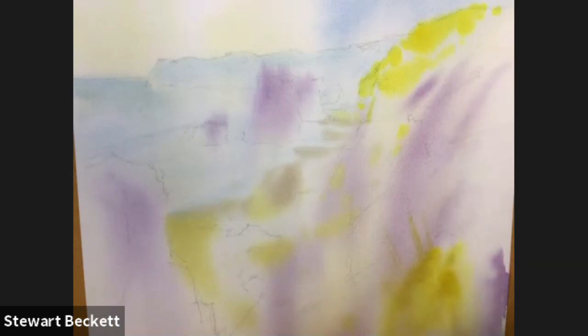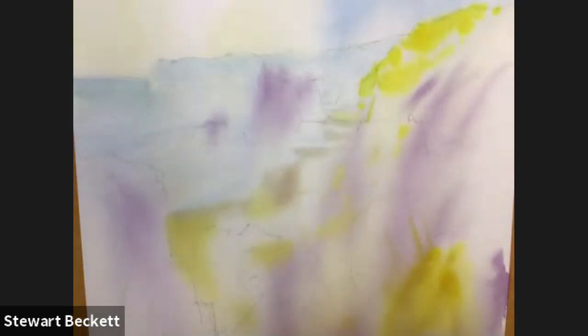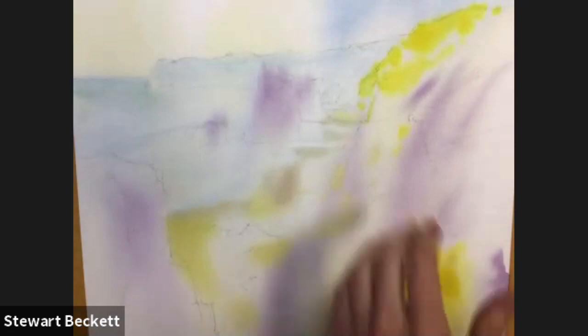Okay, so first things first is to mix up some colour for the sky. Okay, so we're going to go back into the sky a little bit and add some colour notes. What I don't want to do is lose all of this nice softness, but we are going to need to bring some stronger marks in for like the clouds or some darker shapes. So let's give this a go then.